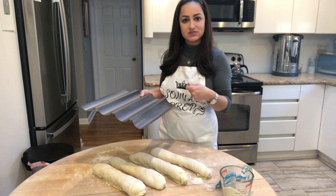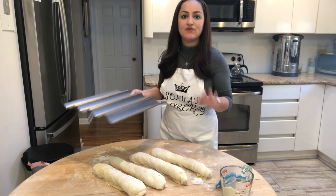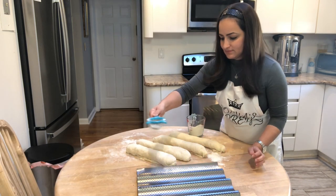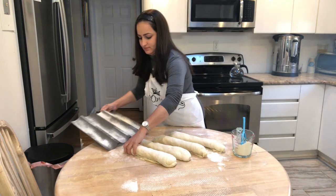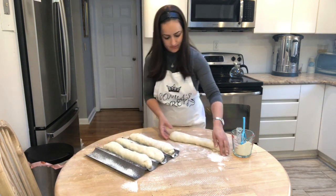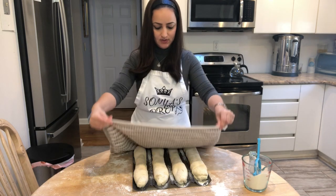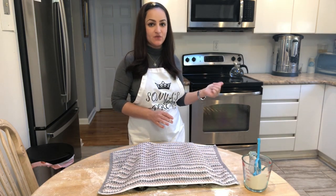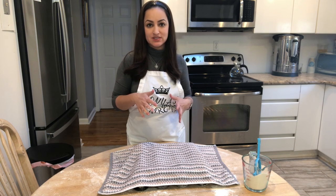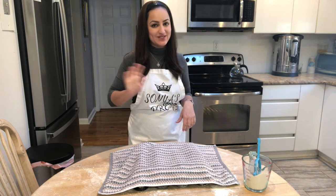So I'm going to take this pan, dust it with some flour, place the baguettes on top, cover it with a towel again for another 10 to 15 minutes, and then we're finally going to bake them. Cover them back up, and this whole entire time our oven is preheating to 475 degrees and our cast iron skillet is getting nice and hot. I'm going to be adding some cold water into the skillet, which is going to create a lot of vapor, which is going to give our baguettes that amazing crust. So I'll see you in 15 minutes.